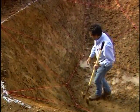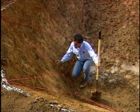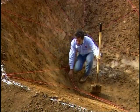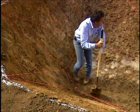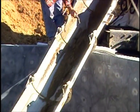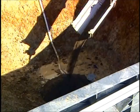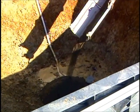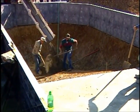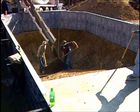Finally, another step we recommend subcontracting. First, double check the string lines to be sure there's at least room for 2 inches of bottom material below the strings. Now, you've got 2 choices to select from for bottom material. We recommend the first, which is a grout mix consisting of 7 parts masonry sand and 1 part Portland cement. Masonry sand is important because it has no pebbles and is very clean.